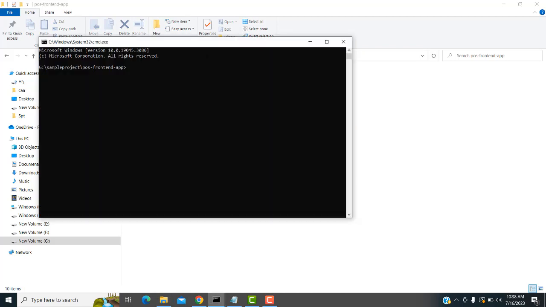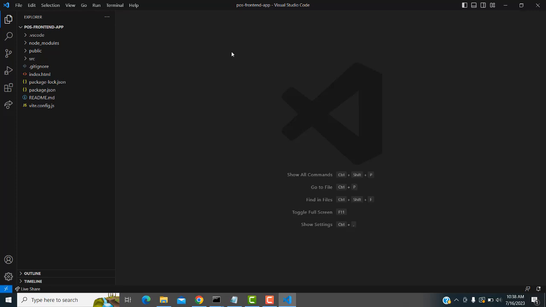Now if I want to change the port and everything, go inside the project and type cmd. I'm opening this in the VS Code editor. So how do you open the VS Code editor? Type code space dot and press the Enter key. Now the entire project will be opened in the VS Code editor successfully.